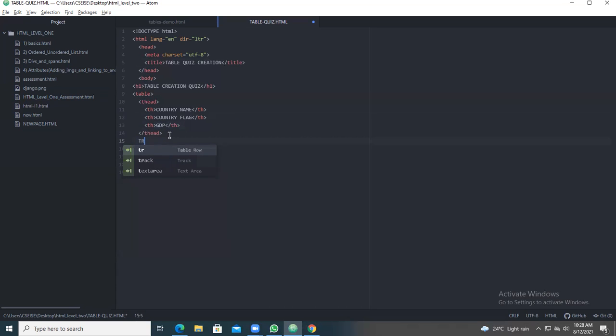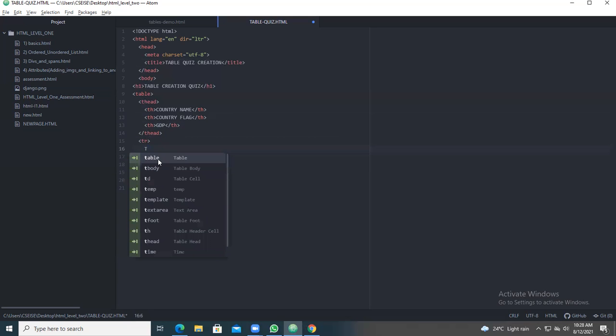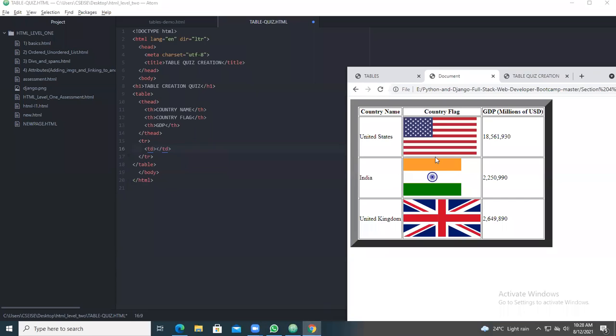Now come for the table row. Under each row, you have to give TD, the table data. First country name is USA, the flag you have to store, and the GDP. In total, 1 TD for USA, 1 TD for flag, and 1 TD for GDP.